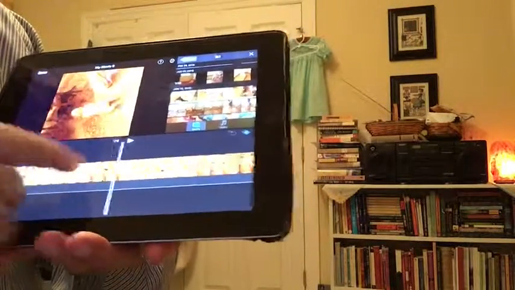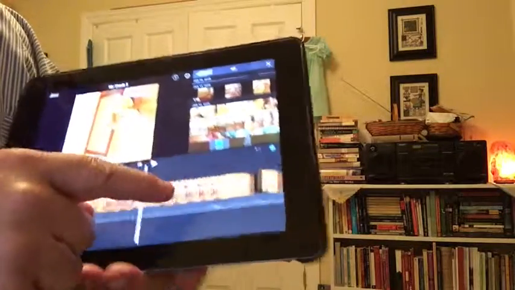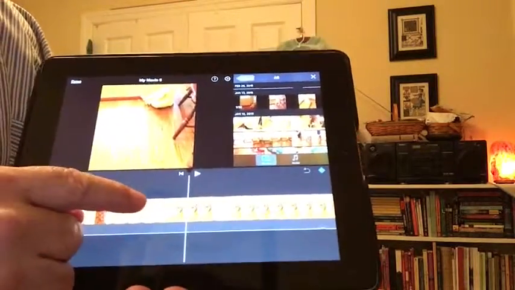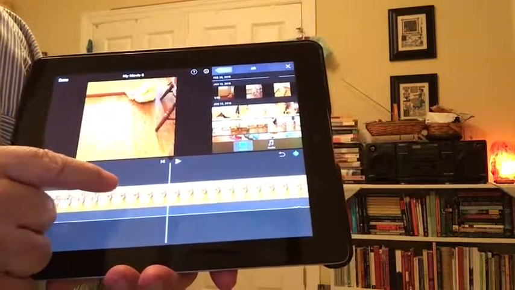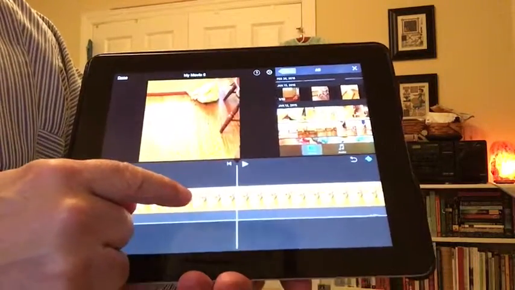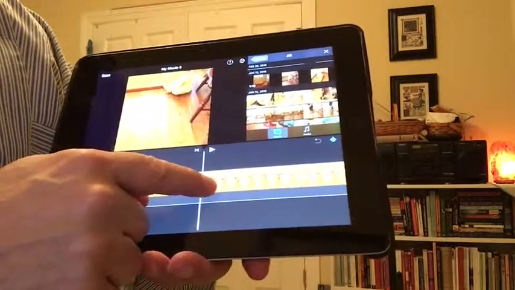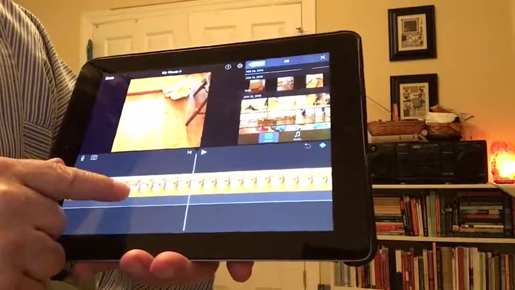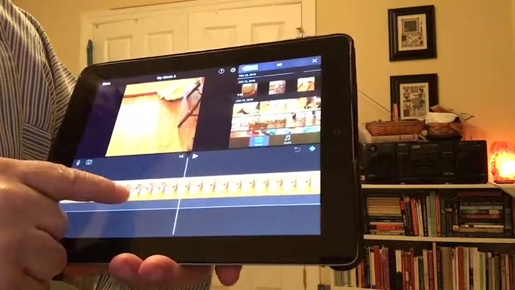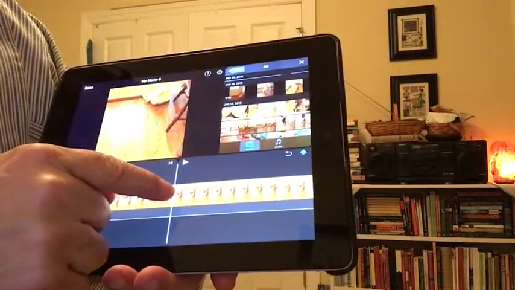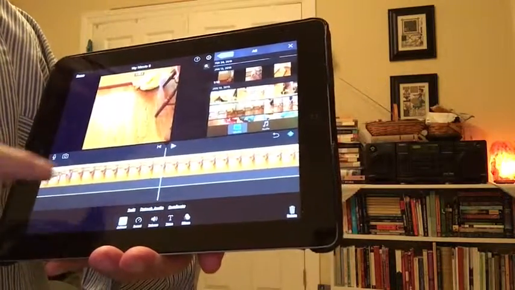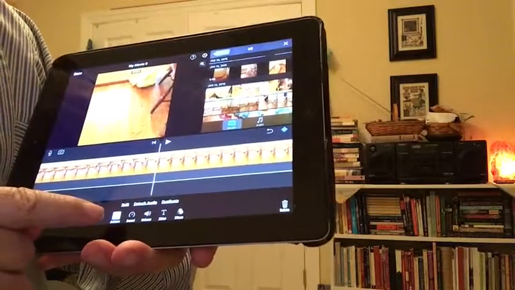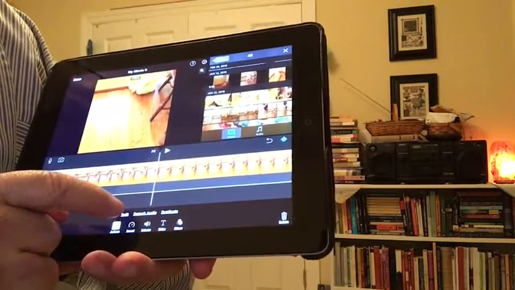Now, let's see. Cute little girl, completely enthralled by a cat. This is cat-induced walking, by the way. So, let's see, there's somewhere she's hidden. Okay, I don't want that. That's a waste. So I'll go here and I will make sure the video is highlighted by pressing it, and then I'll just push split.